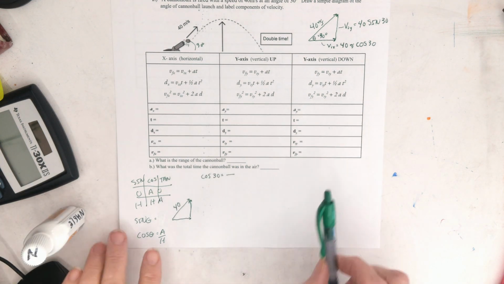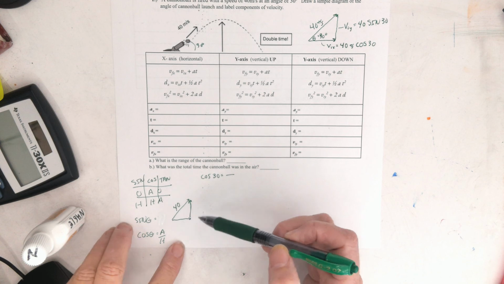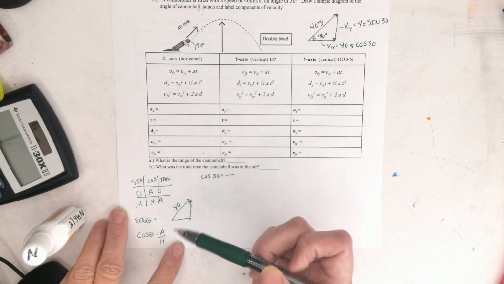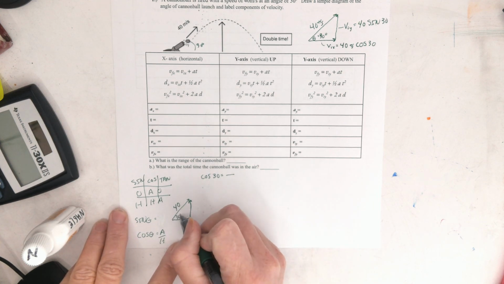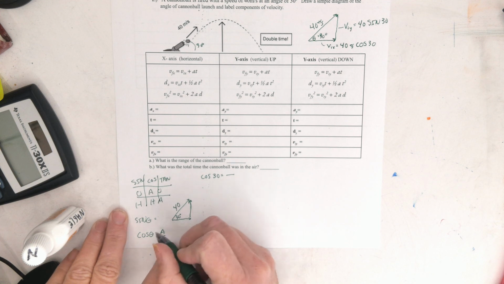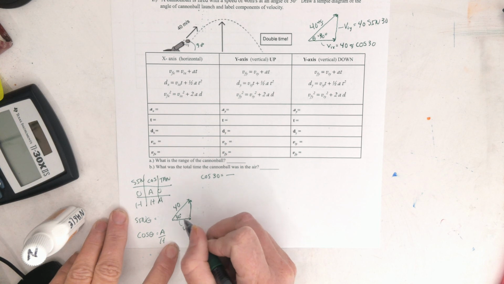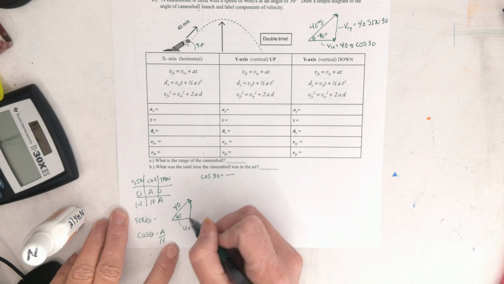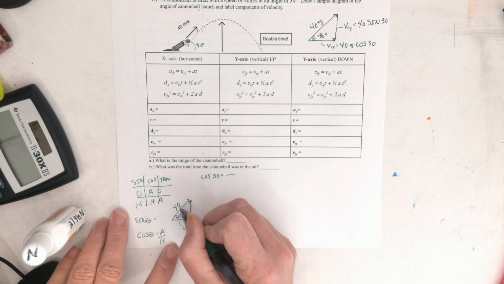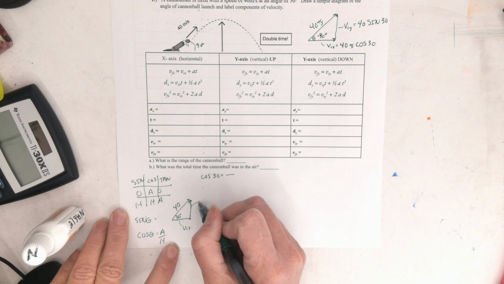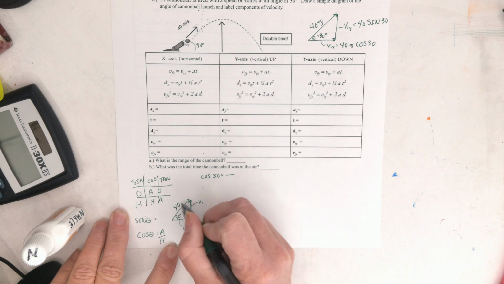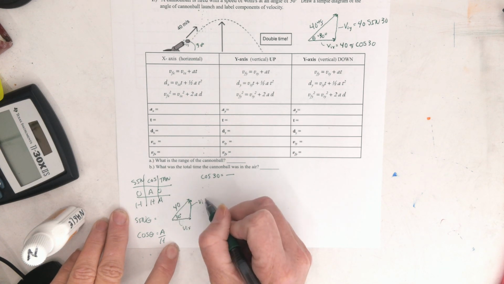All right, so I put some white out here because I'm going to make these a little bit clearer. But I'm doing the cosine. This is 30 degrees. The cosine of the angle says take the adjacent side. And what is this? This is V initial in the x, the component of 40 that goes in the x. So it can't be the full 40. It's only part of it.